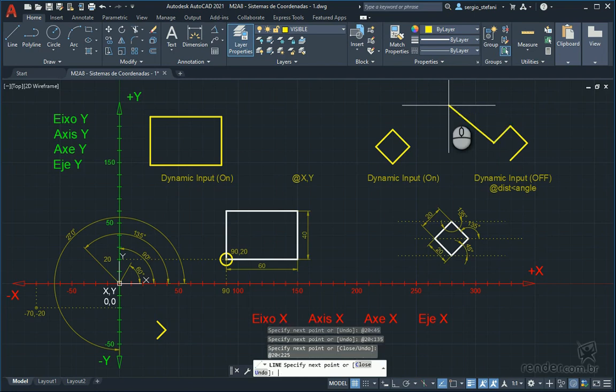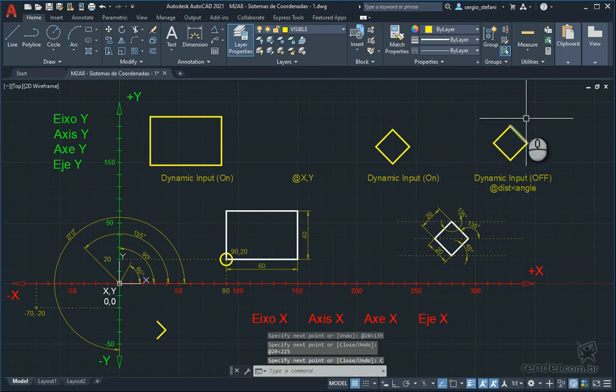Note that now the angles are always in relation to the horizontal and always counterclockwise until the full 360. And to finish we click on Close. We use here the local polar coordinate system, or relative polar coordinate, relative to the last point.